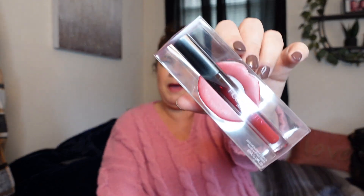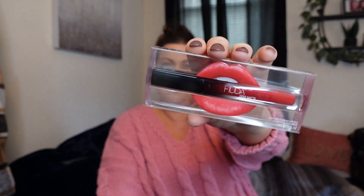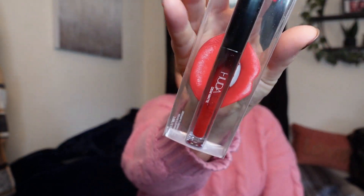Next we have a Huda Beauty. Looks like it is a demi matte lipstick. This is the packaging with these little lips on here. It's in the shade Boy Collector — it looks like a berry red. I'm feeling a sneeze coming on so where did my tissues go? I found them, just in case I start sneezing. That's what it looks like right there. I'm not going to try to get into that pain in the butt.